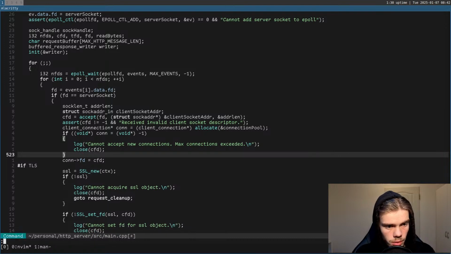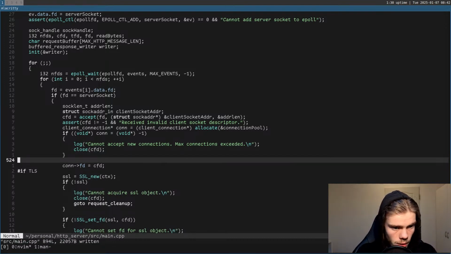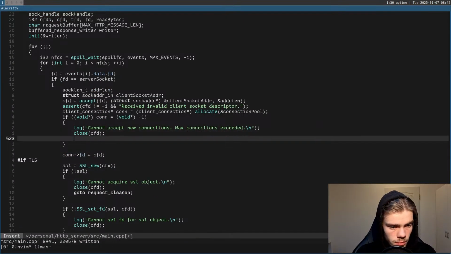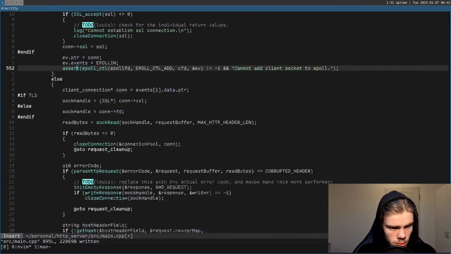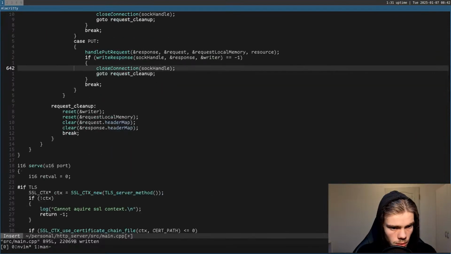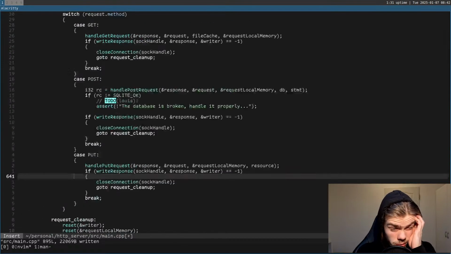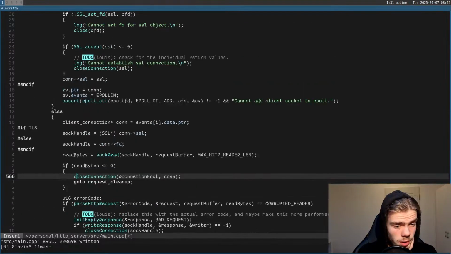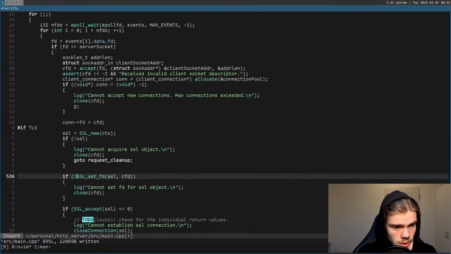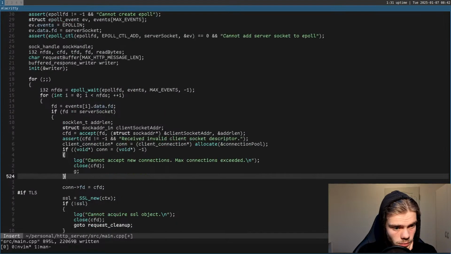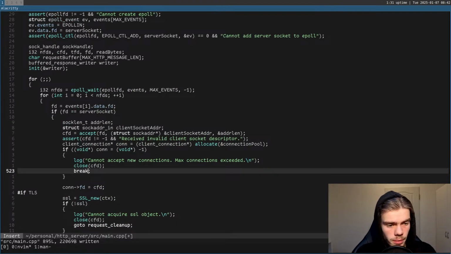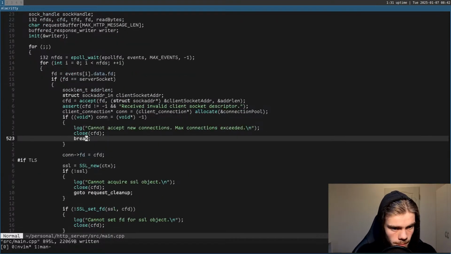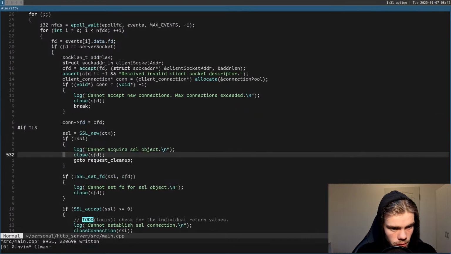No, we don't want to free. Otherwise, and break. No, go, no. I mean, we didn't really do anything. We didn't allocate anything. So in that case, we can actually break. So we set the CFD.